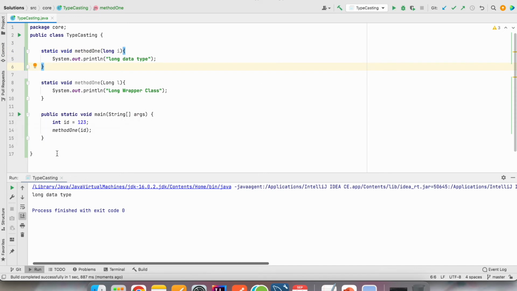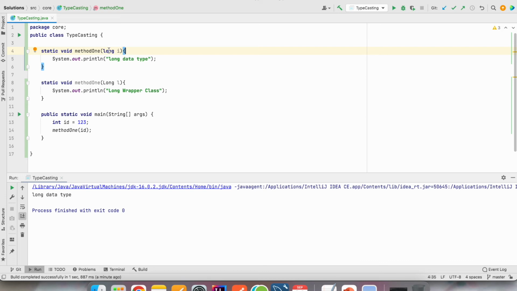When you run it after changing the data type, the long version is executed. So when you call a method by sending a primitive type, first it checks for the same data type. If it is there, it executes that. If it is not there, then it tries to find a bigger size of that corresponding primitive type. Here we have long, and that is the reason it is executed.